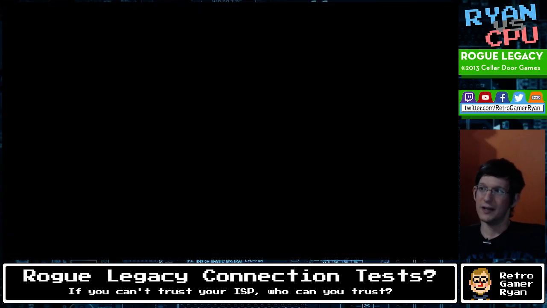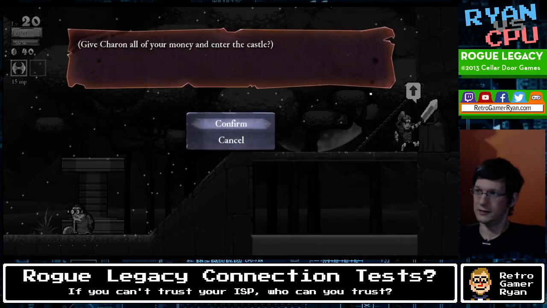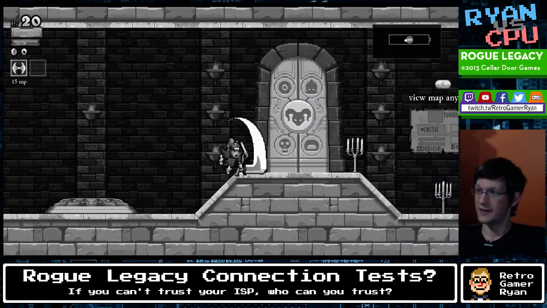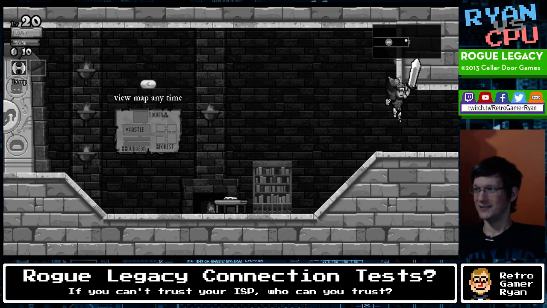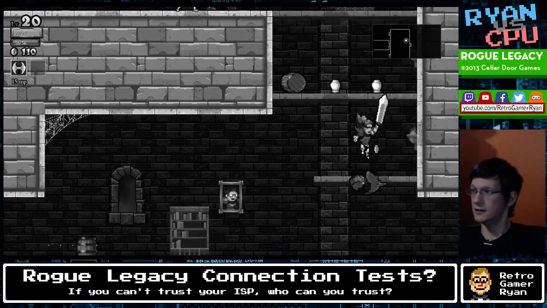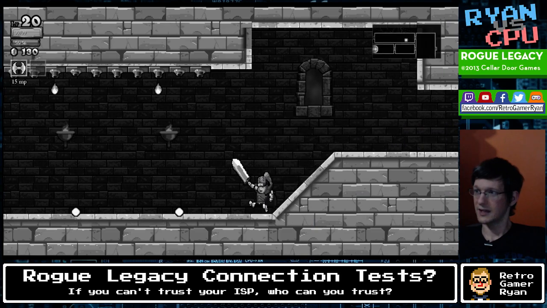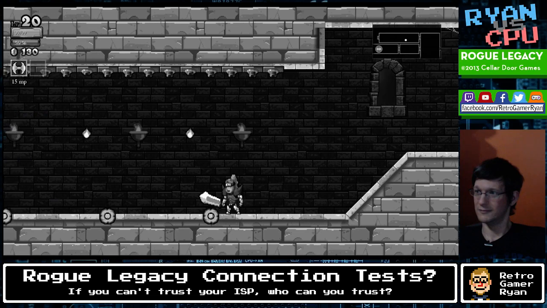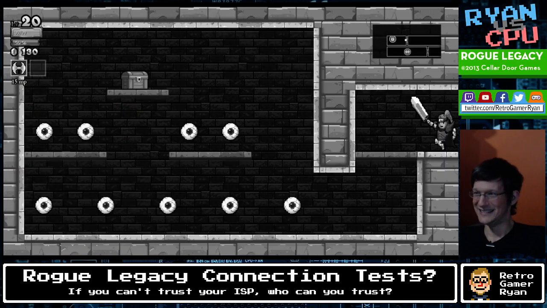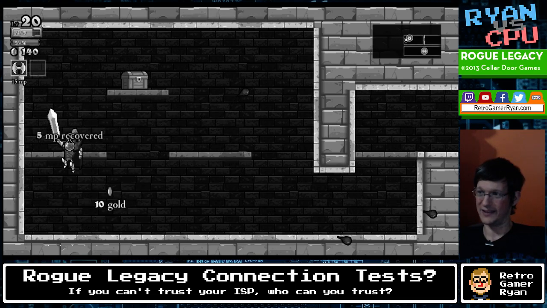I want to try the Shinobi again, but with a larger sword. Is still short. Huh. Not bad. I don't have time for this. Wow, the knockback. That's the endomorph thing.